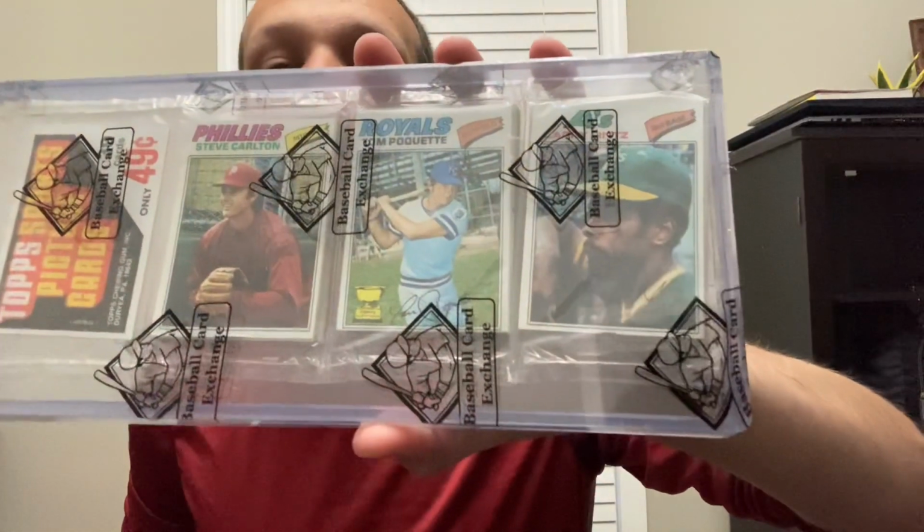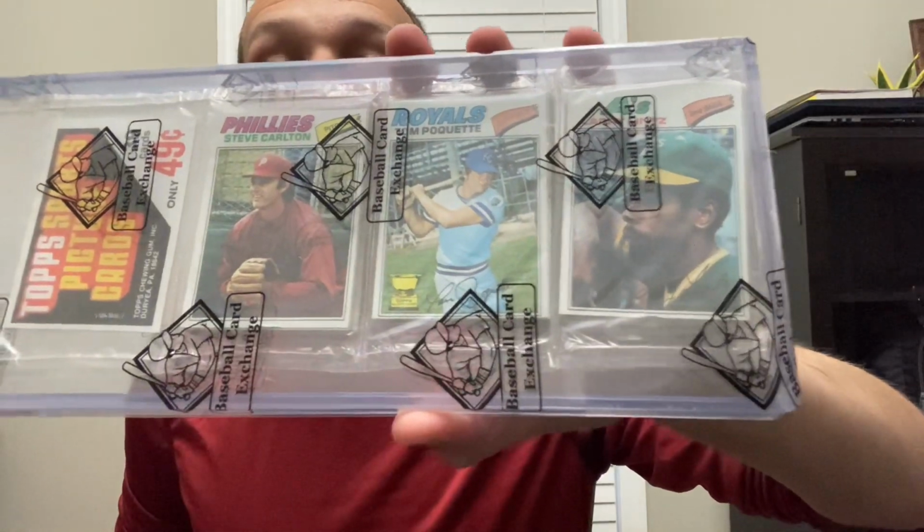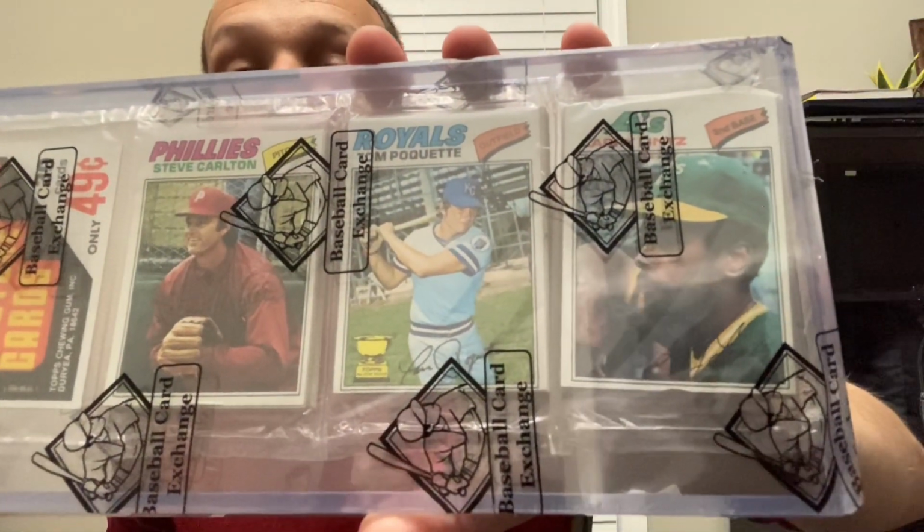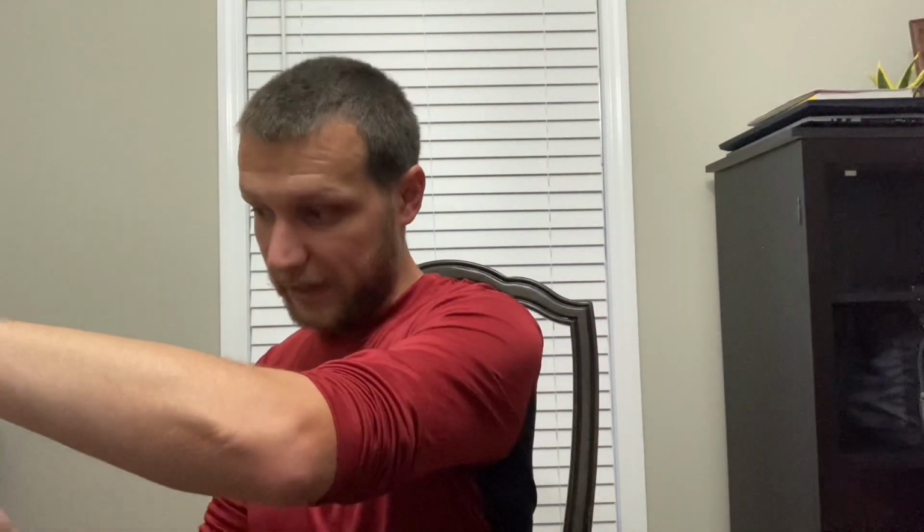And so both 77 racks that were actually at the Baseball Card Exchange booth this year at the National, I ended up with both of them, which is kind of crazy. But I am stoked to add that. Just beautiful. Look at that Carlton. I'll show it again because it's just gorgeous. Just a beautiful pack. So very excited about that one.